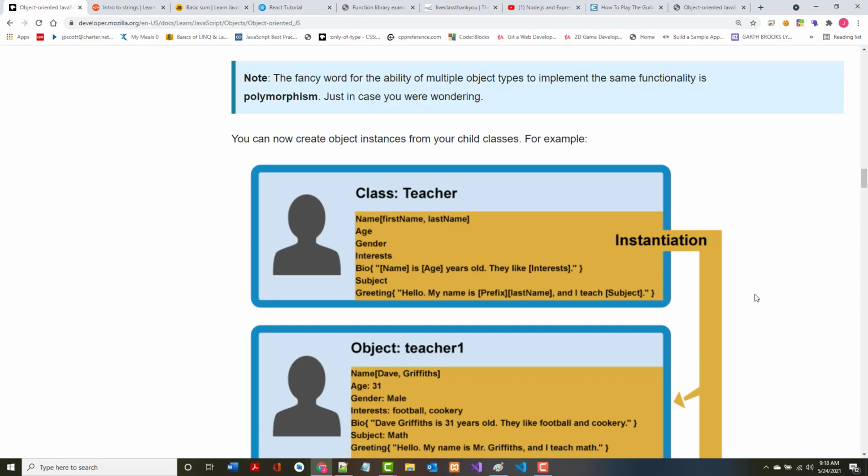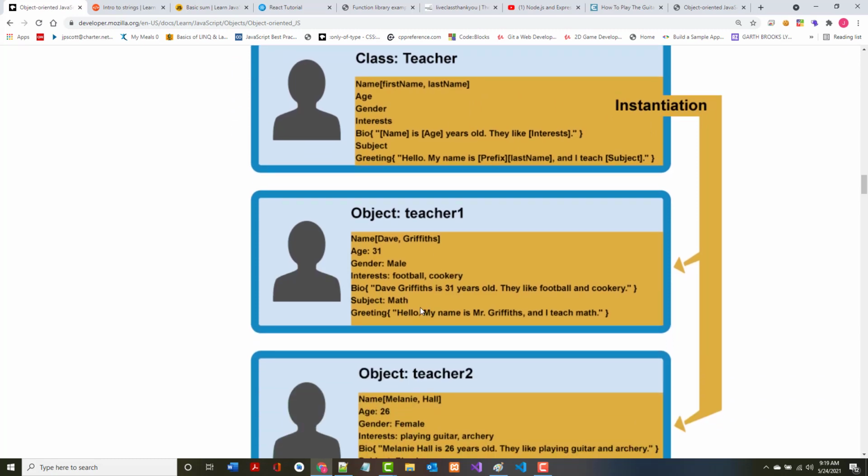So polymorphism would say that for the generic class called mammal, I could create a generic method called speak. And if I created three objects, a bird object, a dog object, and a cat object, and I told each one of them to speak, they would know how to speak based on the fact that they knew what kind of object they were. So they knew the way they should speak.